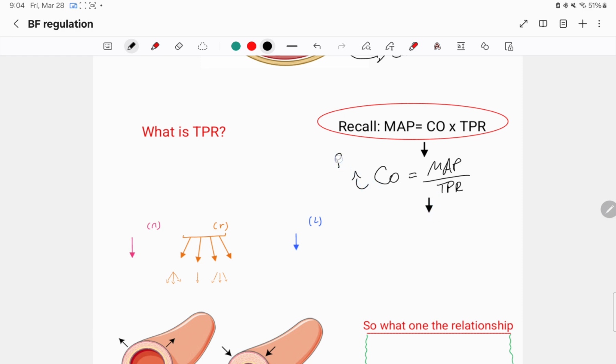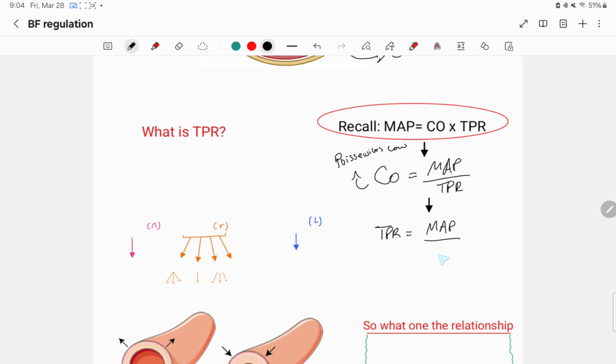This is actually another way of writing Poiseuille's law, okay, which was just flow equals the change in pressure over resistance. Well, here's the change in pressure, the mean arterial pressure, or the pressure gradient, if you will. Here's the resistance, and here's cardiac output, which is just flow, or you can write it as Q sometimes. Either way, that's Poiseuille's law, by the way, guys, so just remember that. Now, what if I wanted to solve for total peripheral resistance? Well, for total peripheral resistance, you would have mean arterial pressure divided by the cardiac output.